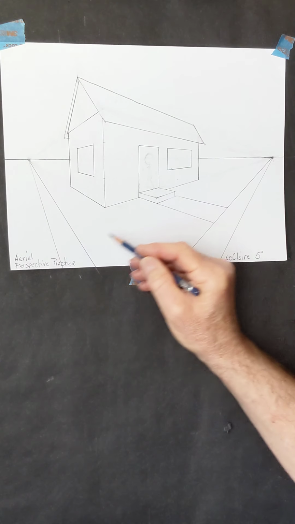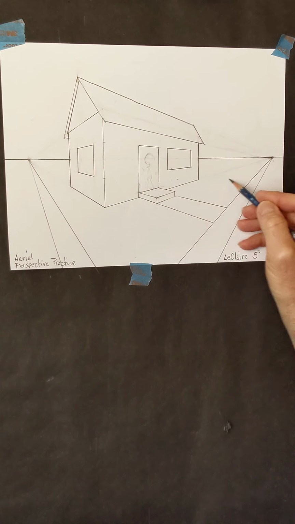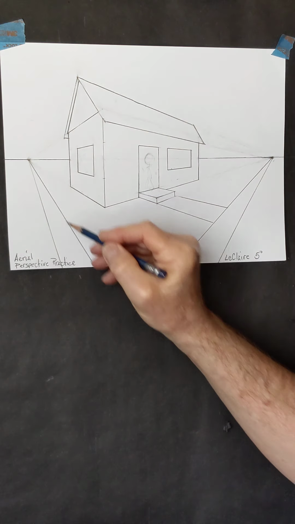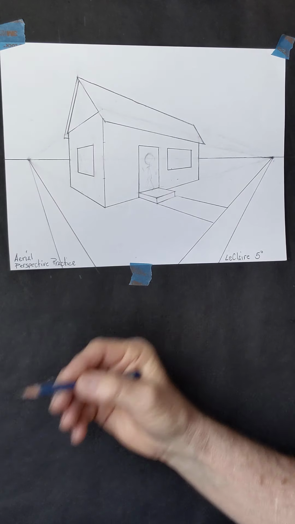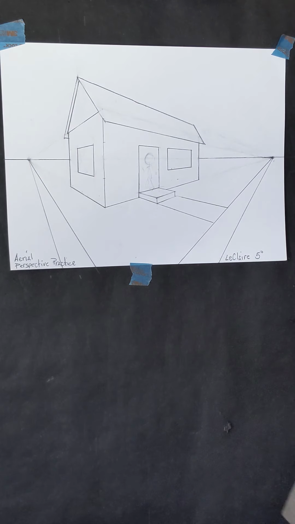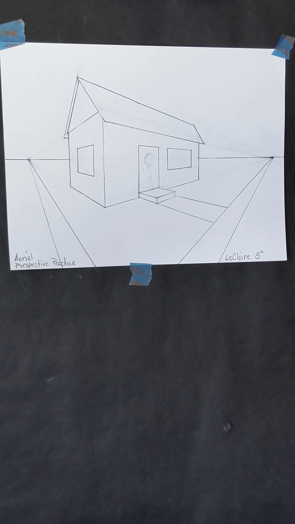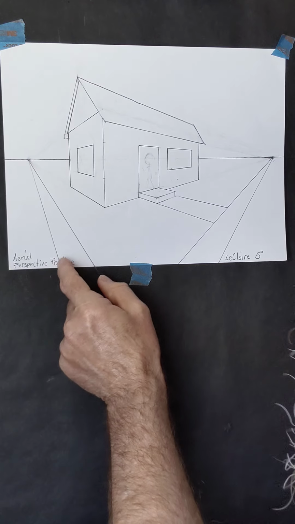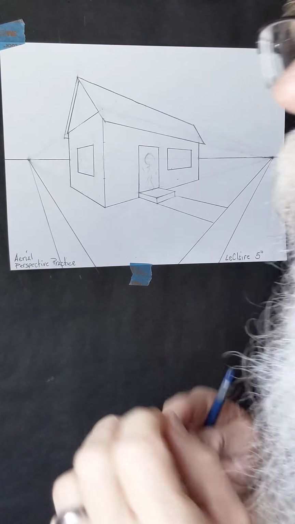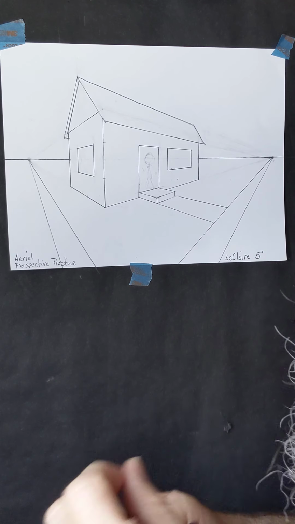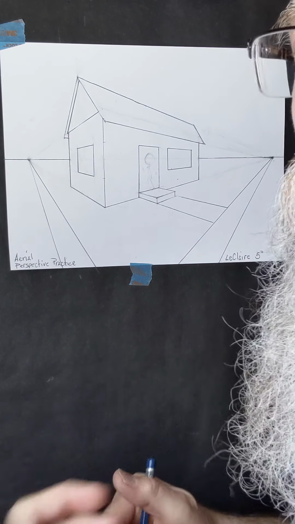A couple things I want to finish up before we go into the next steps is, if we're on the ground here, this is maybe grass or gravel or something in the front yard. Here's a sidewalk, remember, and then the sidewalk has a street next to it. Let's put the back edge of the street at the left and at the right in place so that we kind of give those things a little bit more context. By the way, the sidewalk here is using only one point perspective right now, but we can use the other vanishing point on the other side to do some other things that will help to make it look more realistic. So we'll do that too.